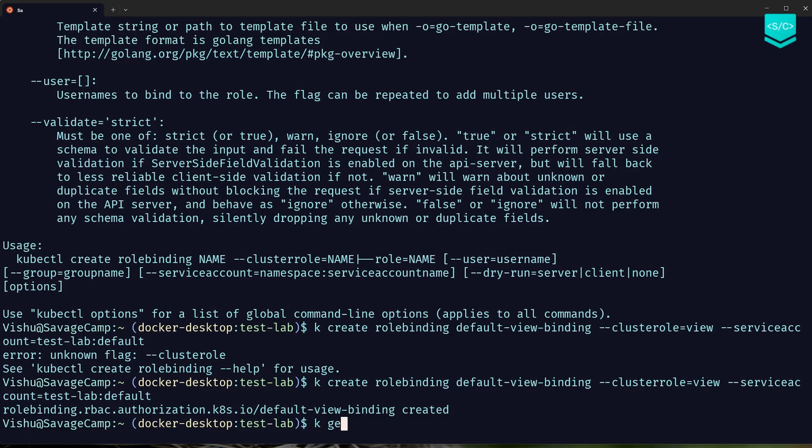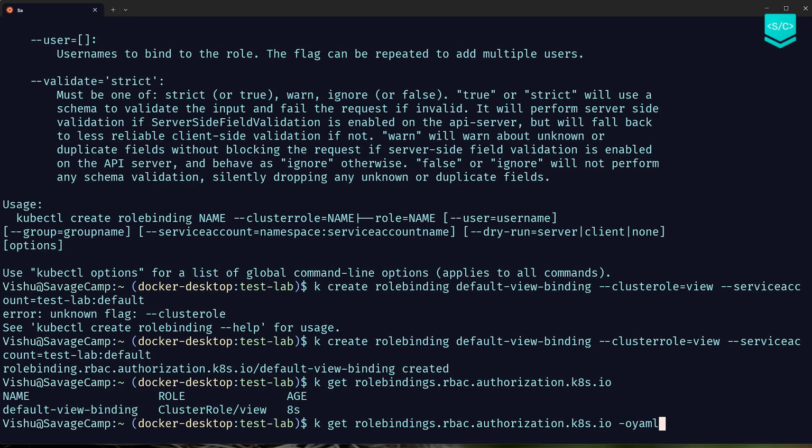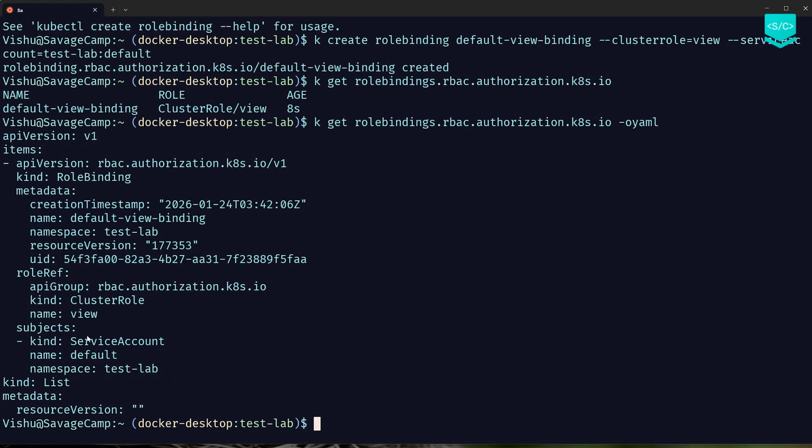So if I do a kget role bindings, we'll get the default role bindings. And if I do a -o YAML, you can see that it created a cluster role with the name view. The actual name is default view binding in the namespace test lab, which we are at right now. And it's created for service account default in this test lab namespace.